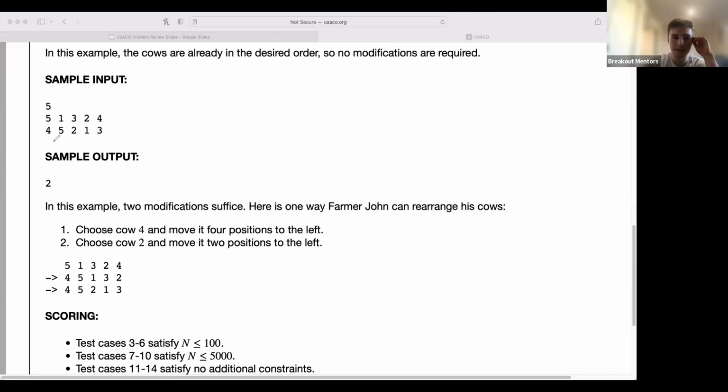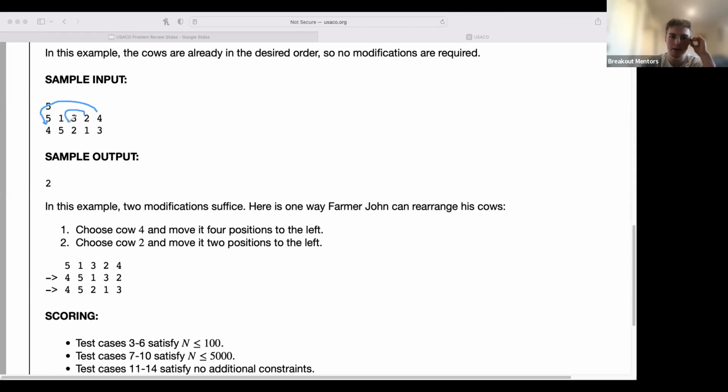And the reason this works is because if we're moving things right to where they need to be, we won't need to do anything else after, right? So the 4 eventually needs to come here. So we might as well just do it, right? It's not going to mess anything else up by putting it there. The 5 is already going to be in its location.